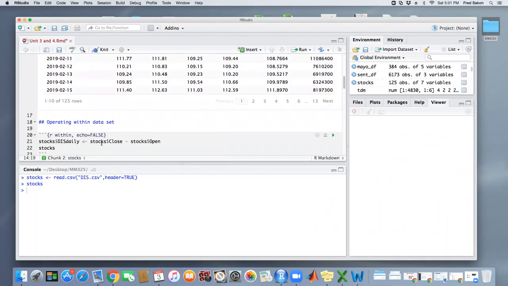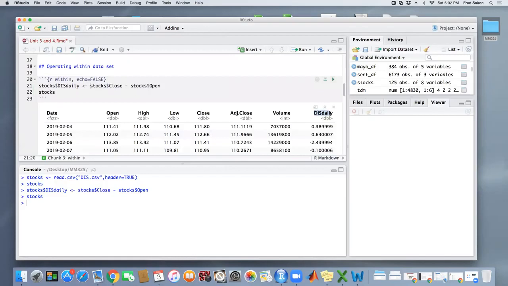I can do so by a simple operation. Notice how this is named, a new column name onto the stock data, calling upon column names that already exist in the data. Running that, you'll see that column that was created, and it was from the close and open prices. Now we don't need all of this information, since moving forward, we're only interested in using the date as a merging column and holding on to our daily change information for analysis.